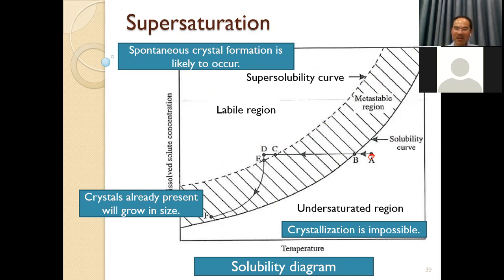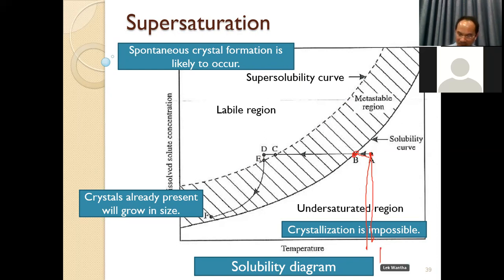Okay. We will start from point A. What is point A? Point A is the undersaturated solution. That's right, the undersaturated region. For this case, if you start from point A, you can add more solid, and then it dissolves. But for this case, we do not do that. We only decrease the temperature. If you decrease the temperature from point A to point B, point A is undersaturated, but point B is saturated. From this case, only the temperature decreases, but the concentration is constant.